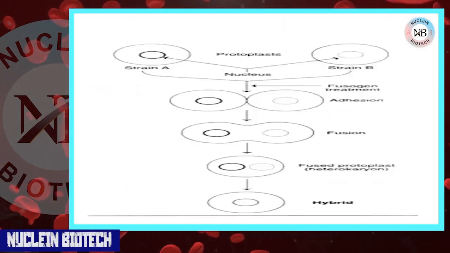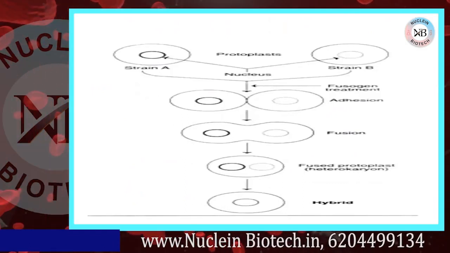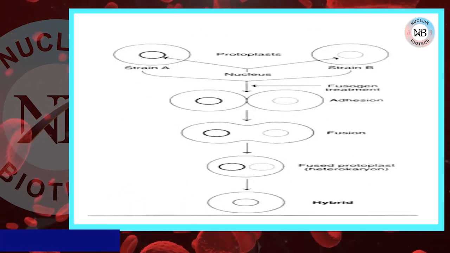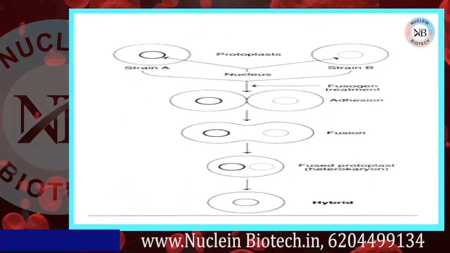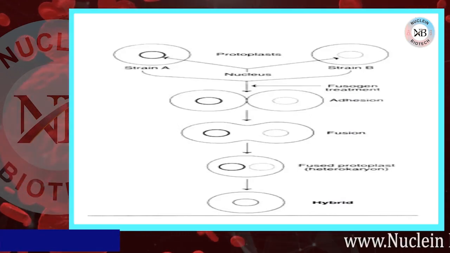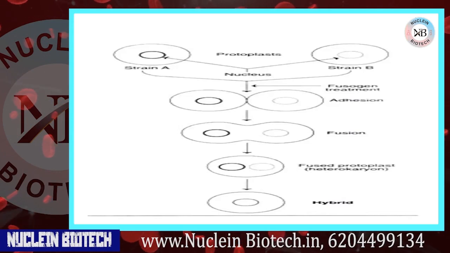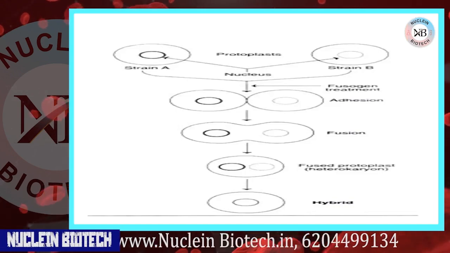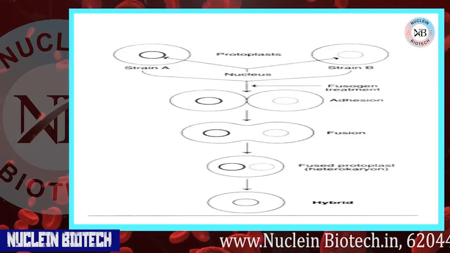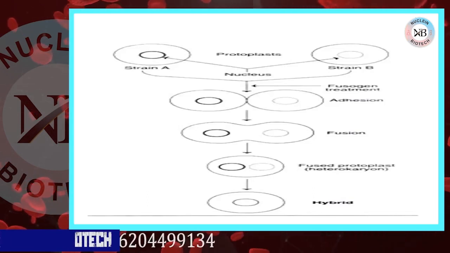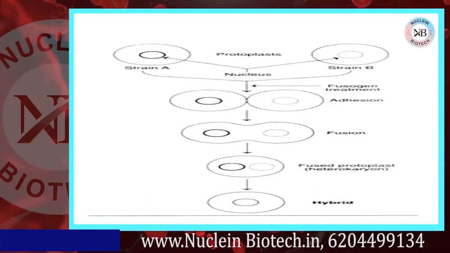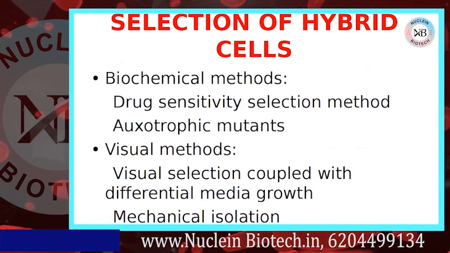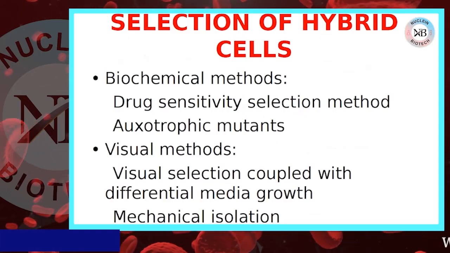Now the last method is the electrofusion technique. In this, fusion is induced by electrical stimulation. First, low voltage electric pulses are passed in the solution to form a pearl chain of protoplasts, and then a high voltage electric current is passed, which leads to alteration of the membrane so that the adjacent protoplasts fuse. Low electric current should be 10 kilowatt per minute and high electric current is 100 kilowatt per minute.